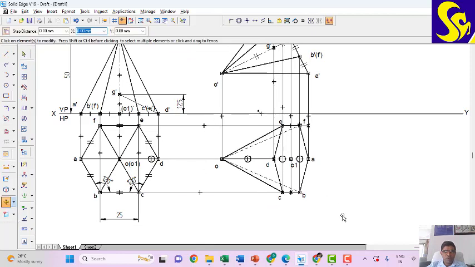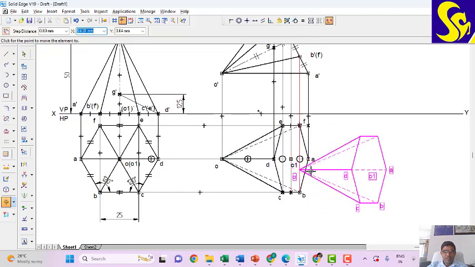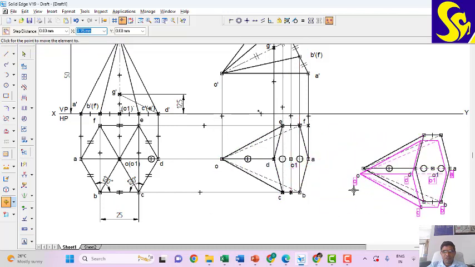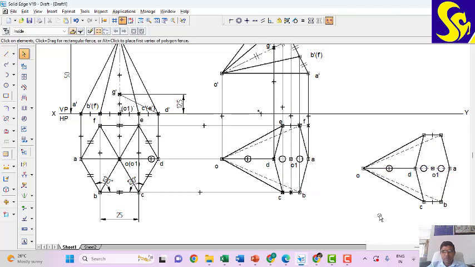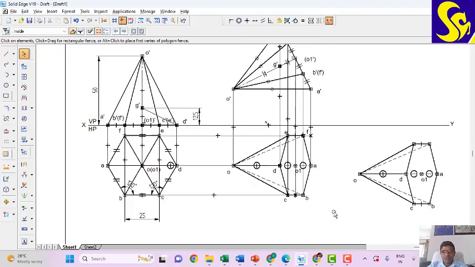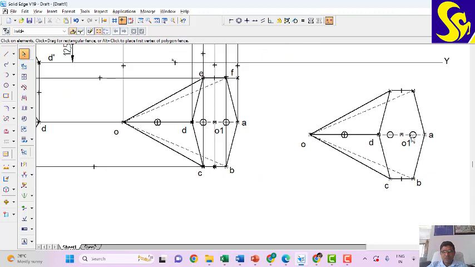So let us move copy the top view here, it has been moved here. Then remove the notations, otherwise they'll also get rotated.